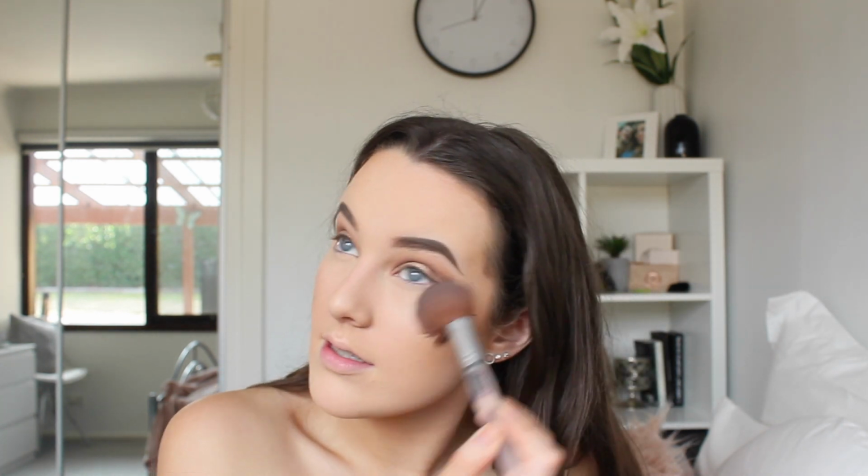And then I'm going to be taking the Innisfree highlighter in the shade 201 and just really highlighting the shit out of my face, because Zendaya definitely has some type of glow going on most of the time. That's the lip brush I used before. I'm kind of just going to use the leftovers under my eye to smoke it out a little bit, and then I'll just grab some more if I need to.